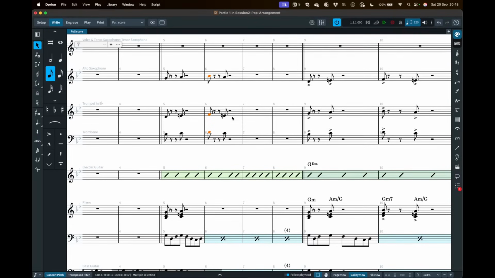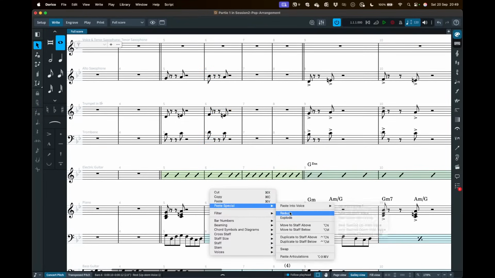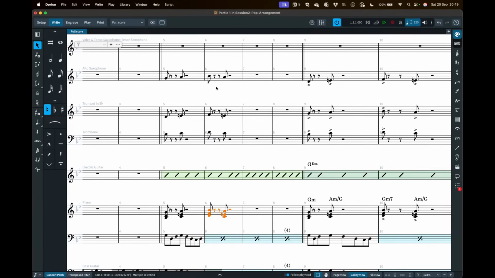Now you can also do this backwards as well. So if you choose from the alto saxophone down to the trombone and select all of these and press copy, so Control C or Command C, and then you choose the piano down here, then the same kind of idea for paste special, but there's a reduce. It will take all of the notes that you'd selected here and reduce them down to the piano. So it doesn't matter if you started working in the horns and you've entered all of these and then you're making the piano part, or if you started in the piano part and then you wanted to make the horns using the explode option, you can use either of those.